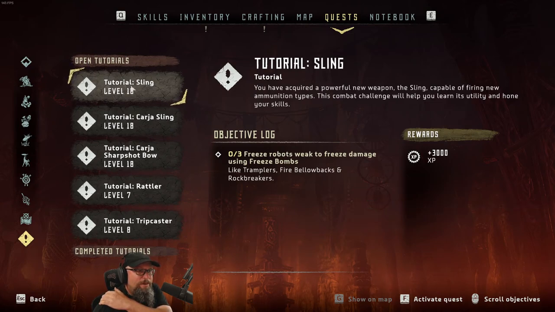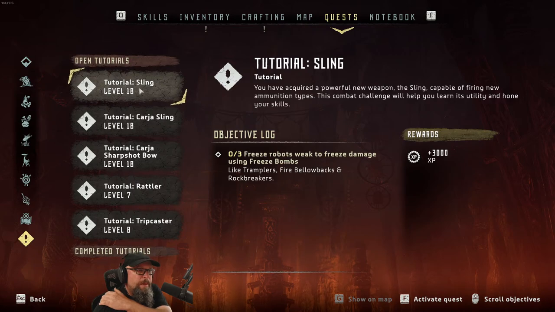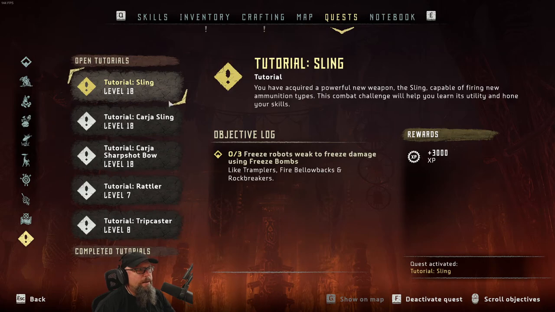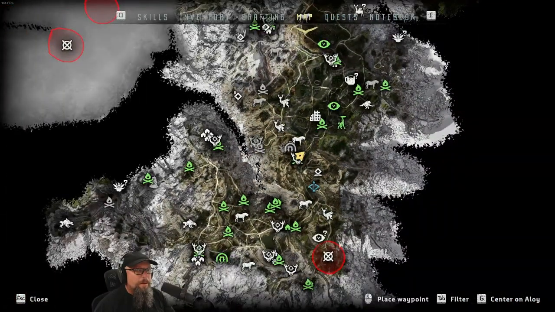Okay, freeze robots weak to freeze damage using freeze bombs like tramplers, fire bellowbacks, and rock breakers. Okay. I haven't seen tramplers or rock breakers. Let's see what that does for us. So on the map now, it's not going to tell us where those things are. Where's the bellowbacks? There's a bellowback site. So let's go try to freeze some bellowbacks, eh?